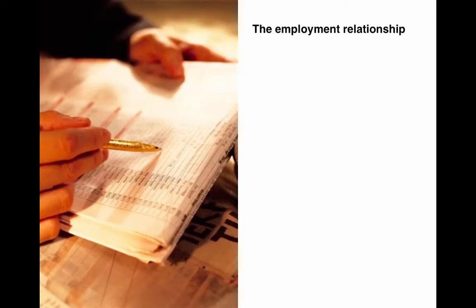The person on the top left is employed by a business to work in the telemarketing section of the business. They work there every day, they are paid a salary. The person on the lower right is engaged by the business to come in every month in order to clean the windows of the office building. Now both of these people are workers, both are paid by the business to do the work. But one is an employee and one is an independent contractor. The difference between the two is an important one.